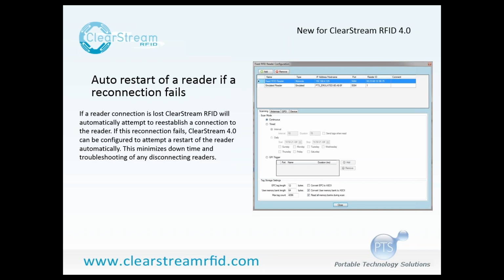Let me try to issue a reset command to that reader, which will basically do a warm boot of the reader, recycle it, and when it comes back online, it'll automatically reestablish connection so that there's minimal time that that reader is down in the environment. So it's a kind of fail-safe to say, hey, I cannot reconnect to this reader. Go ahead and try to restart it as a last step to try and get this reader back online.